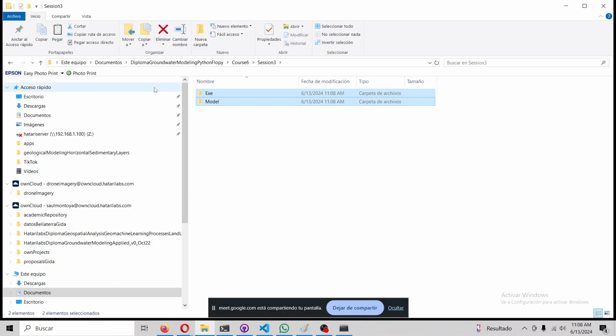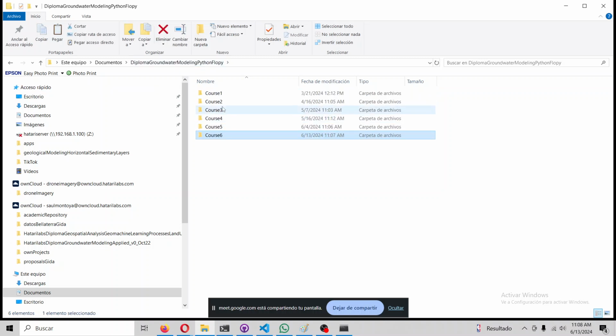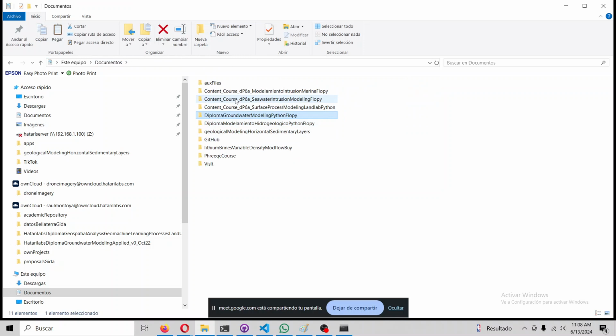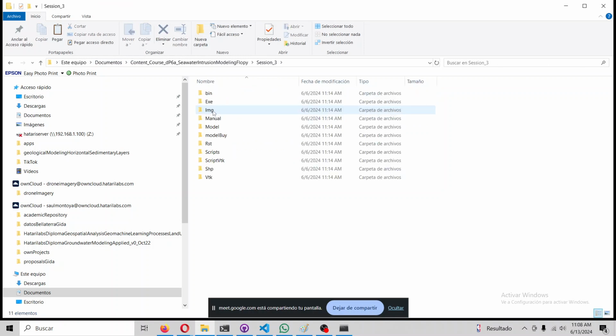We pasted the exe and the model. Okay, and we are going to follow the manual.